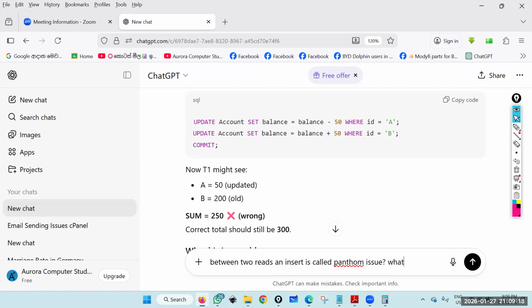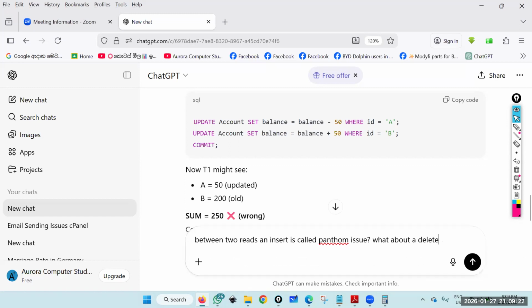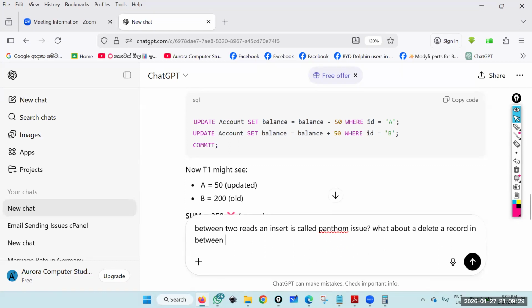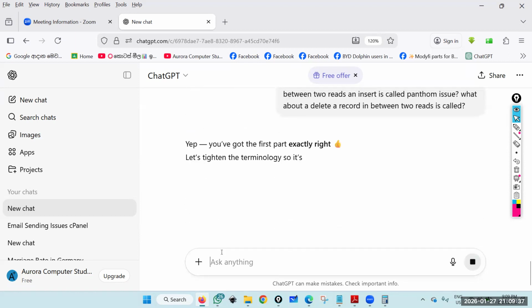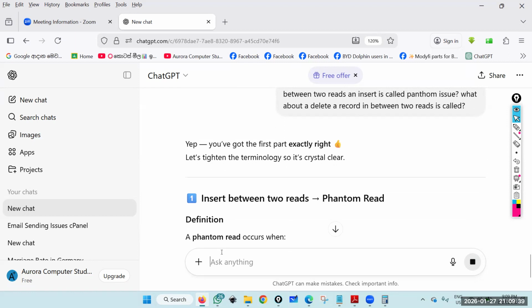What about a delete of a record in between two reads, what is it called? I hope that is not phantom, maybe. Yeah, maybe that is also phantom. No, I think that is, I mean, I'm not sure.